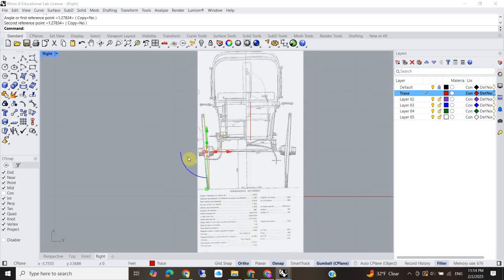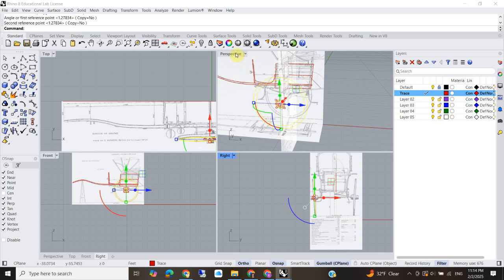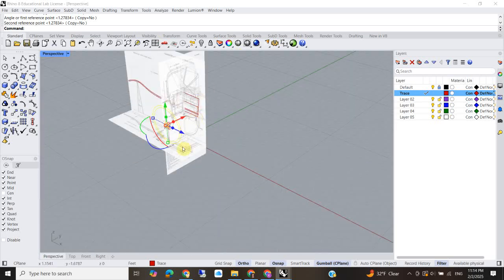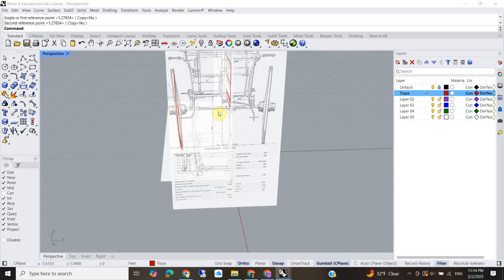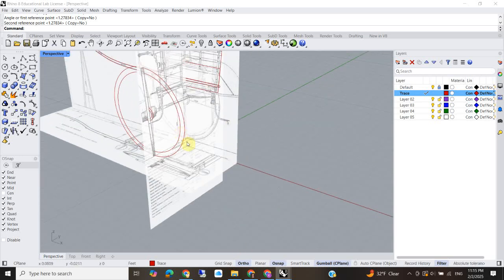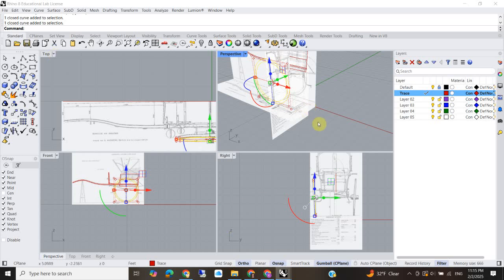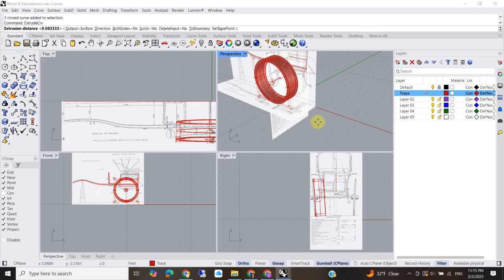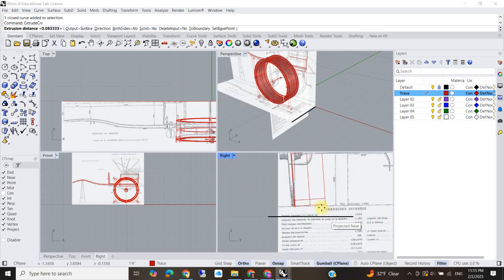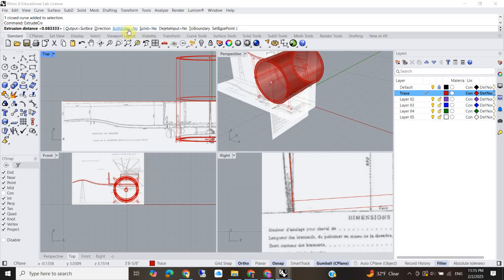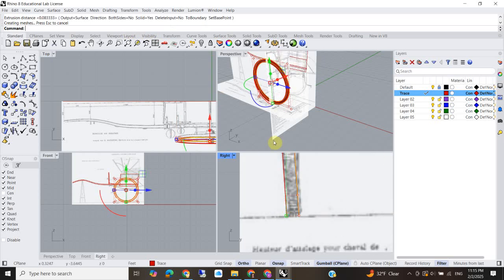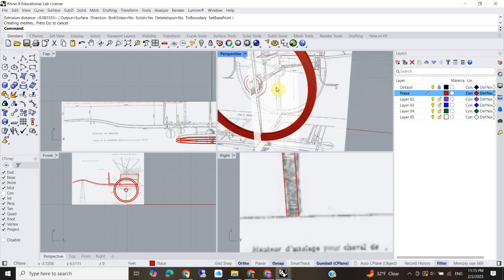so that I can rotate that to there. Excellent. I'm only going to build half of this at a time because it's symmetrical, so then I can very easily duplicate it by mirroring it. So now that I have this here, I'm going to select these two and do an extrude curve to make a solid wheel. So I'm extruding my curve. I want to look in right view as I'm doing this to check what that width is and make sure that it says both sides no, solid yes. Okay, great, so that's in.